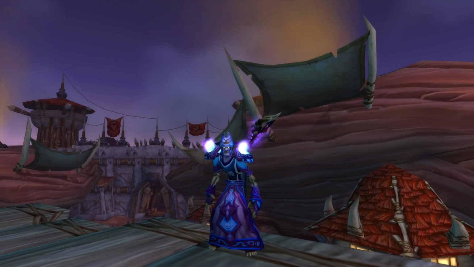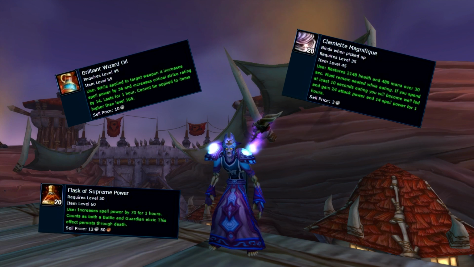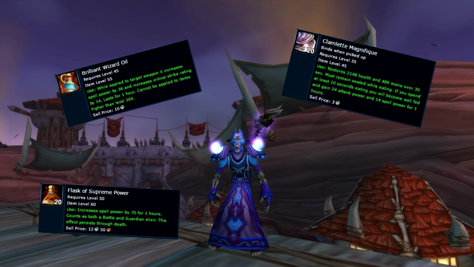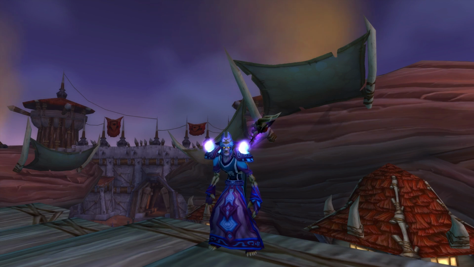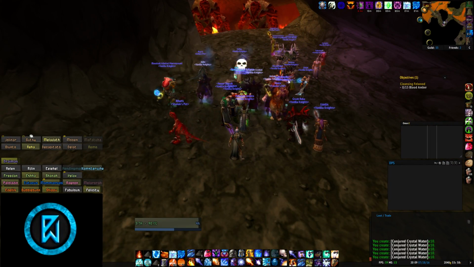You could also bring some raid consumables such as Brilliant Wizard Oil, Spell Power Food and Flask of Supreme Power. I always prefer to raid with those things, even if it's just for Molten Core, because as a damage dealer, I love to see fancy numbers pop up on my screen. Also keep in mind that you have add-ons such as Deadly Boss Mods and a threat meter such as Omen installed.